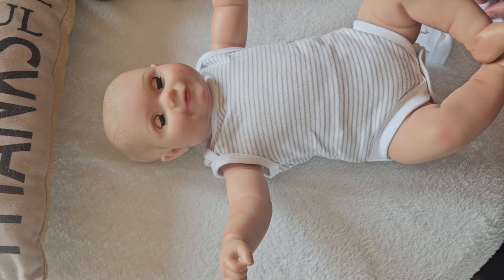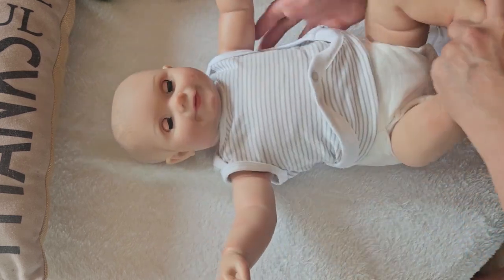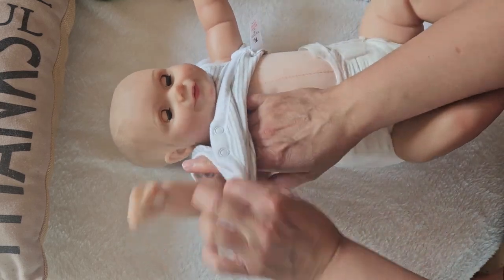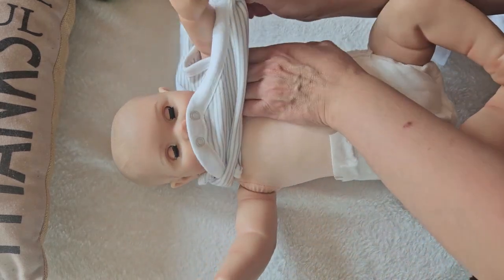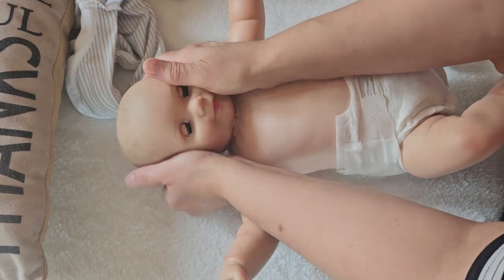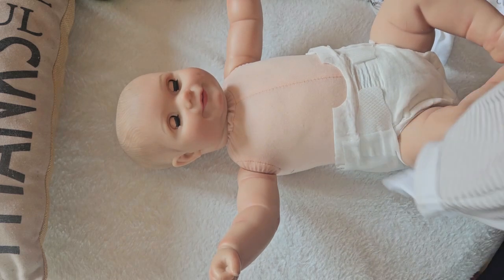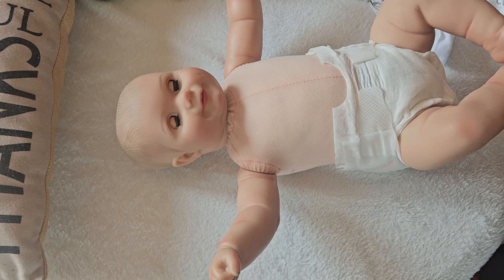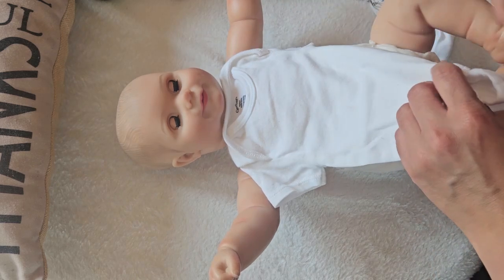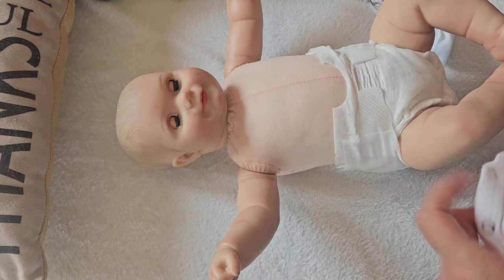So he is my third replica Maddie. I do not own an authentic one — I missed out on that sale, but that's okay, because now that we have access to replicas I'll definitely buy a replica if I missed out on the authentic. I did open an authentic recently but she was secondhand and I bought her from a friend. At this time I'm not planning on buying a brand new authentic doll again.